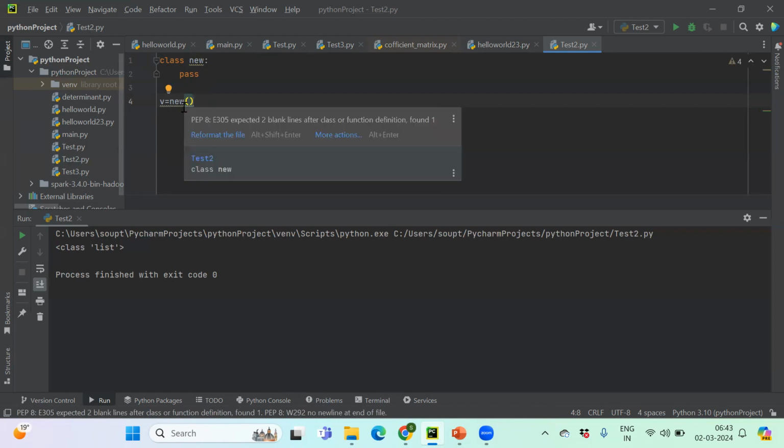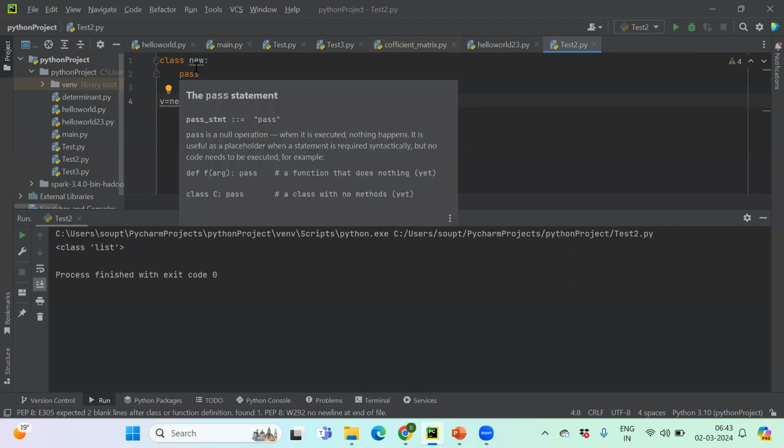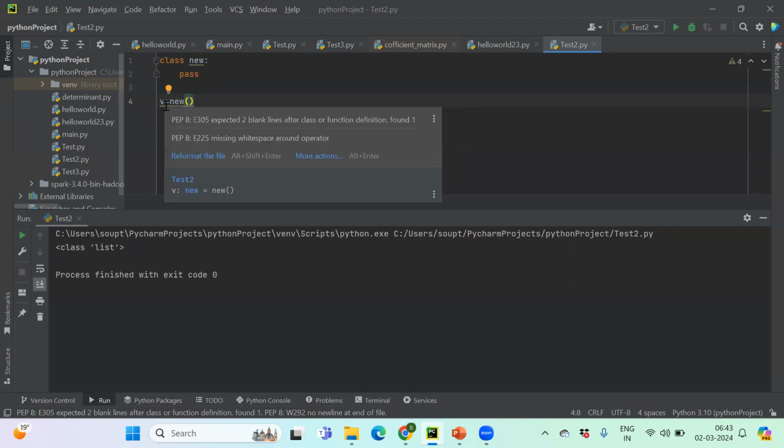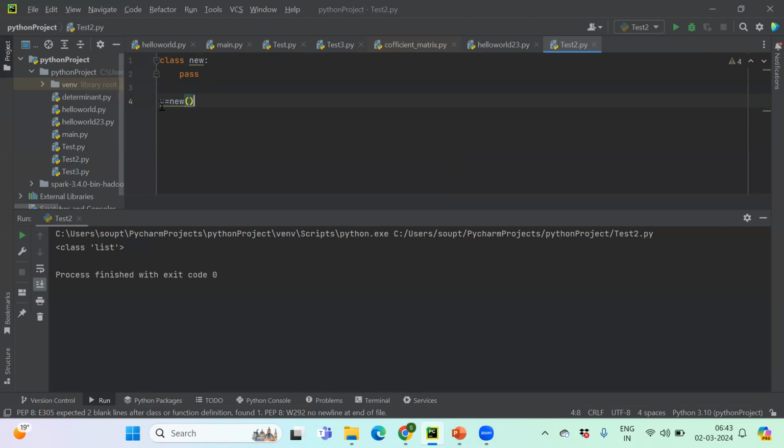Inside the class, we can declare functions and methods. So V equals new, and I'm inheriting everything.